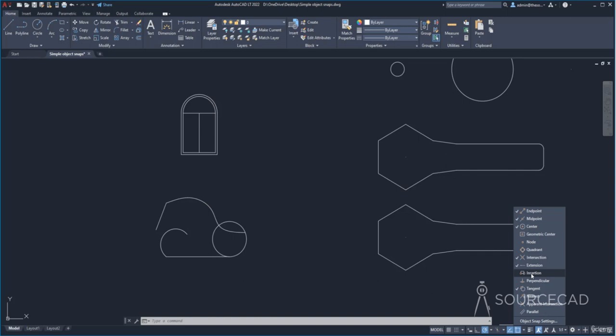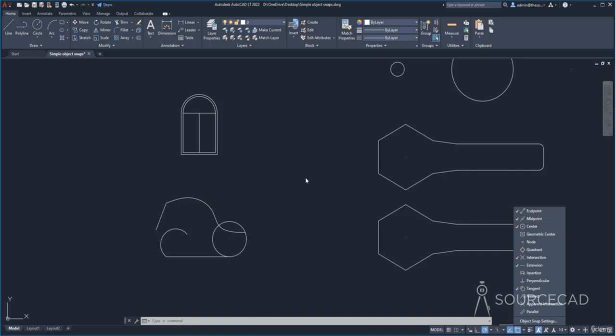This is usually because when you keep all of these points active, then you may end up selecting wrong points when they are in closer proximity. For example, if you have points like endpoint and midpoint and also center in closer proximity, then instead of selecting, let's say, endpoint, you'll end up selecting either mid or center. So it is better to keep only the required number of points active at a time. Here I've got the endpoint, midpoint and center active. Let's keep it active in your case too. If it is not, just click here to activate end, mid, center. And now we'll see what these things are.